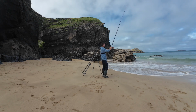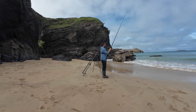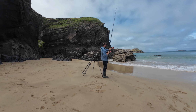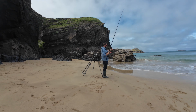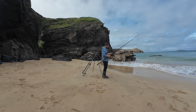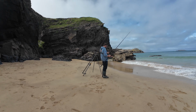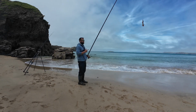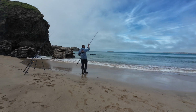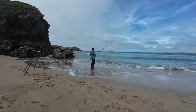Where is it? There it is. Oh, there still seems to be worm on. Still have two perfectly intact worms, other than being a little bit deflated. So I'm going to cast those back out and see if we can get a fish. So back on the worm rod. I'm going to see how far I can get it. I'm going to cast it slightly right. I'm going to give myself a bit more line like I did on the last one.